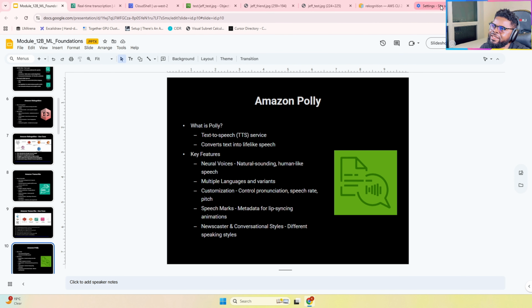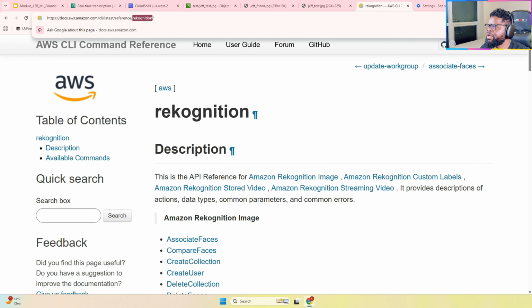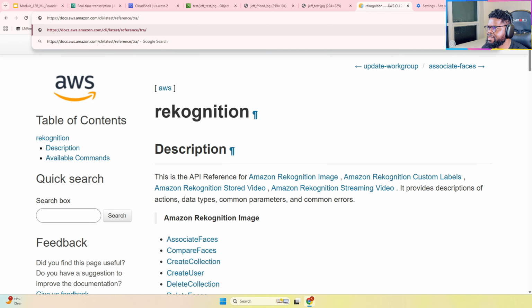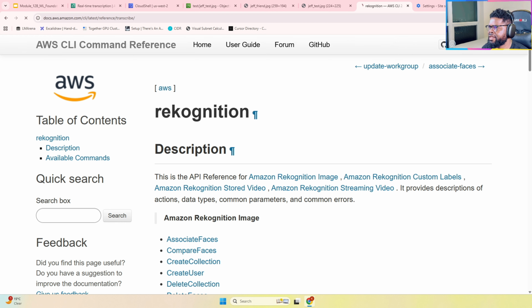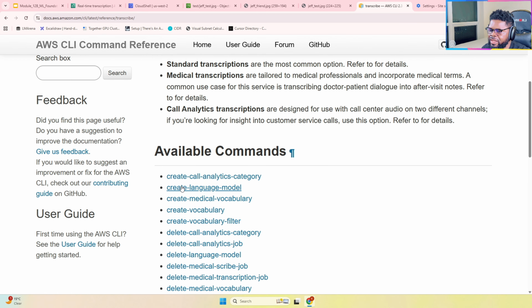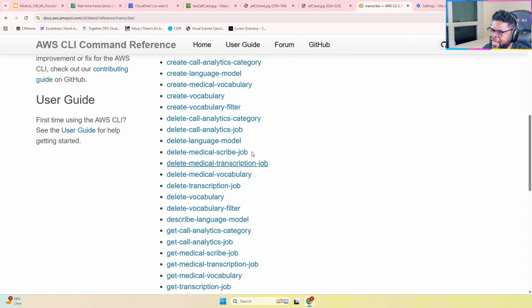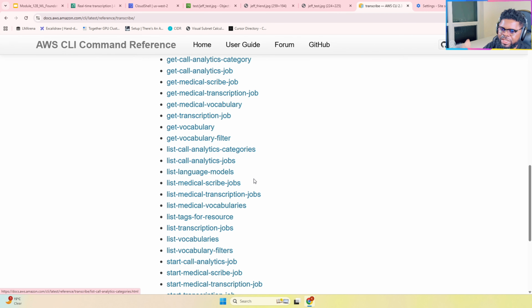Remember, we did Rekognition. I think we saw Rekognition as an API, but if I do Transcribe here, for example, it is the same. I just changed the URL. The point is that many of these things you are going to relate with via API. In this case, this is CLI, but all these calls will also be in Boto3.